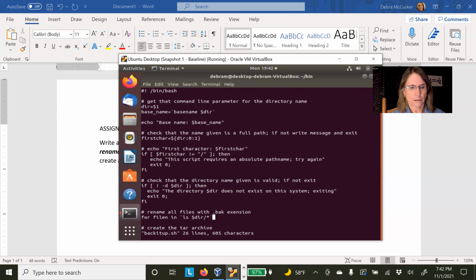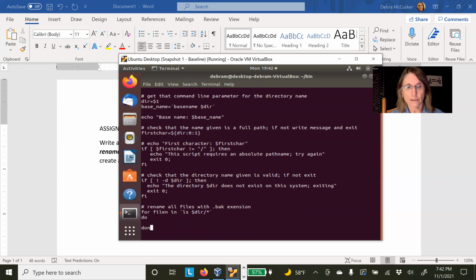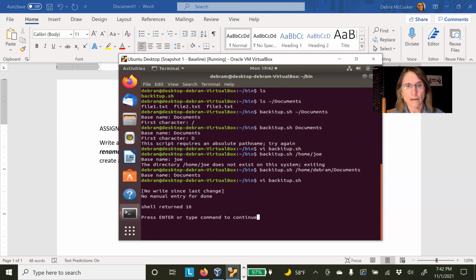And for loop, want to do something, and then we'll be done. So that is the general format for the for loop. So perhaps I messed up.